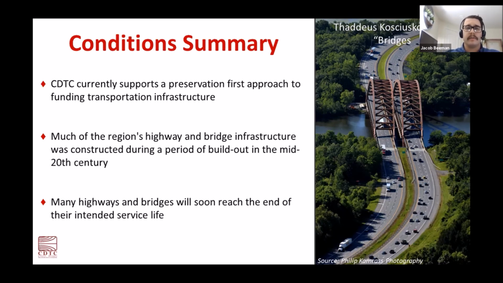We know that preservation first can't go on forever. So, within the next 30 years or so, we're going to need to determine how to shift that strategy and incorporate some more reconstruction projects, how to fit that into our capital program, and find that balance with how we're being efficient with the transportation funds that we have in the region. So that's all I've got on infrastructure conditions, Jen.